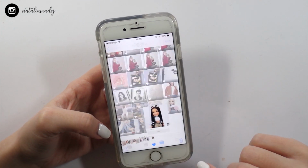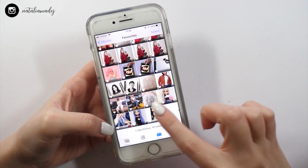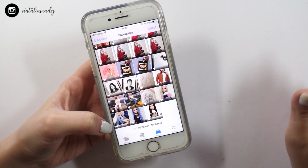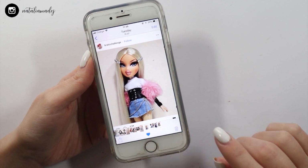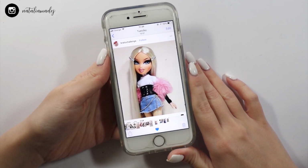So, well, I already posted a poll on my Instagram to let you guys vote between these 4, and I posted it just for like 2 minutes to not tease too much, to not get into too much detail, and you guys seem to like this one the most, and honestly speaking, I'm into this one the most too. So, well, I just might go with this one then, I guess.